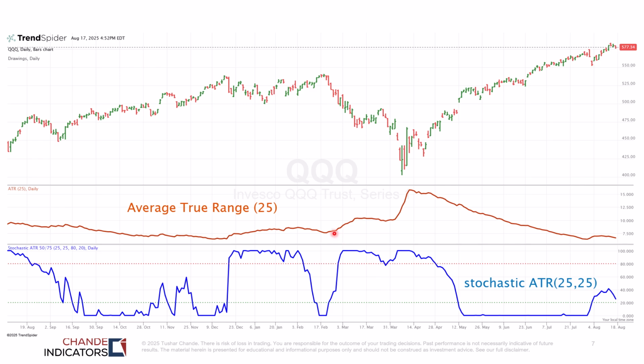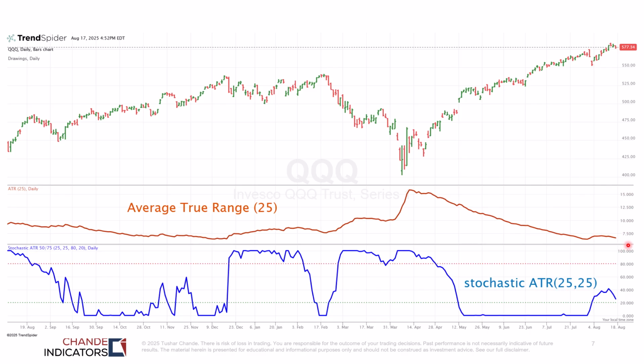When the ATR is at the highest point in the past 25 days, you get a value of 1 or 100. That is, the stochastic value is maximum. When the ATR is at the lowest level in the past, say, 25 days, then you get a value of 0. So the stochastic is just telling you, is the current value near the top of the range or the bottom of the range over X days, and here we have 25 days. So this is what we've accomplished. If you observe here, you see the range is open.